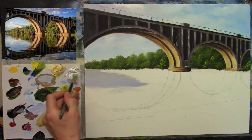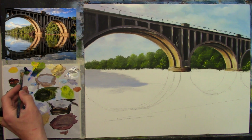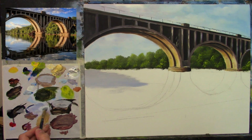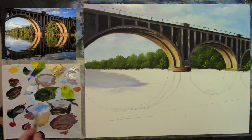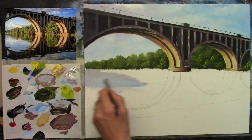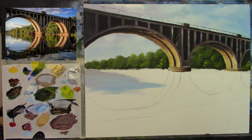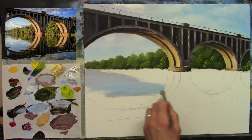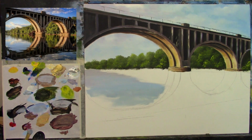Let me maybe just add a slight touch of phthalo blue into that, just a tiny touch. Make it a bit more on the blue side. It's a little bit warm there, I think. A little bit too warm. Okay, that's slightly better. But you know, I don't want this to be very rich in colour, okay? I don't want this to be very bright, because a natural reflection will be slightly darker than the colour it's reflecting. Does that make sense?